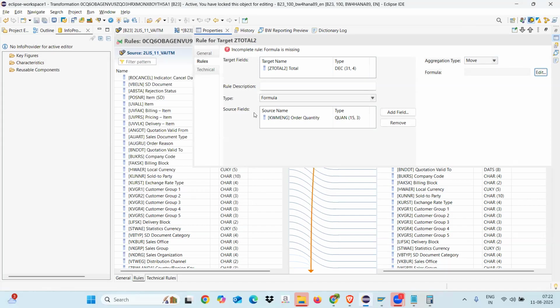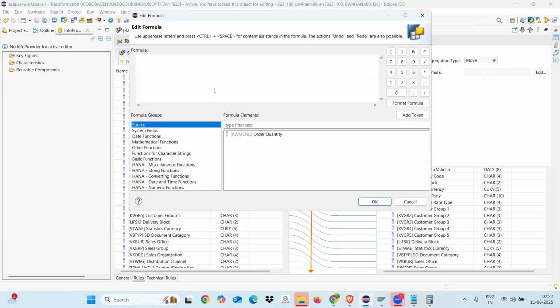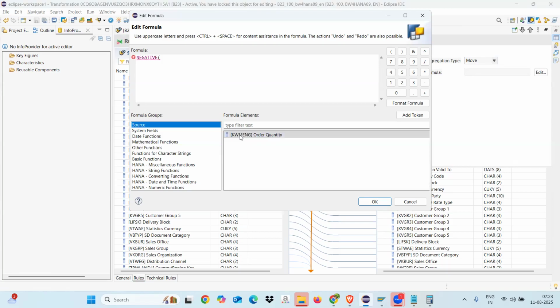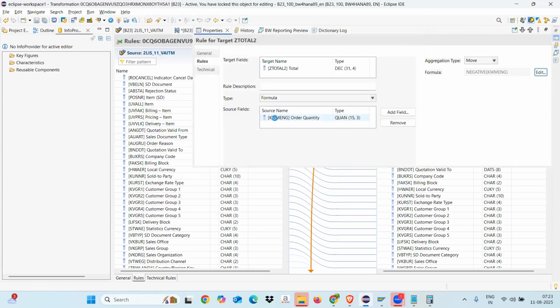Select this option and okay, go to edit mode. Now here, what is that other option? There is a reverse assignment. You can select our field. Select this field and now we can do it. Okay, and now close this one.